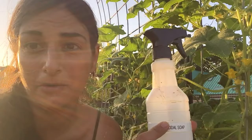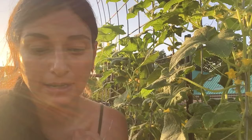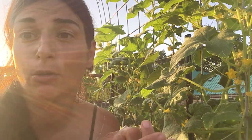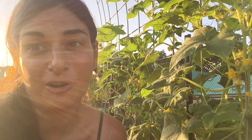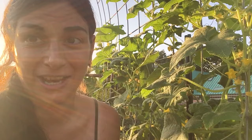I add one tablespoon of neem oil to my insecticidal soap when treating aphids. Neem oil is from the neem tree, which is actually from New Zealand. It is a highly aromatic compound with lots of methyl groups in the benzene ring, which gives it such a strong fragrance — a very minty or methyl smell — and it can be quite denaturing to the tiny bodies of aphids. A caveat to application: because it is an oil, you need to be careful not to apply it on a bright sunny day, especially in Texas in full sun, because that oil will sit on the surface of leaves and fry your plant. Direct the oil to the underside of the leaves, and apply on an overcast day because UV light will find you anywhere.